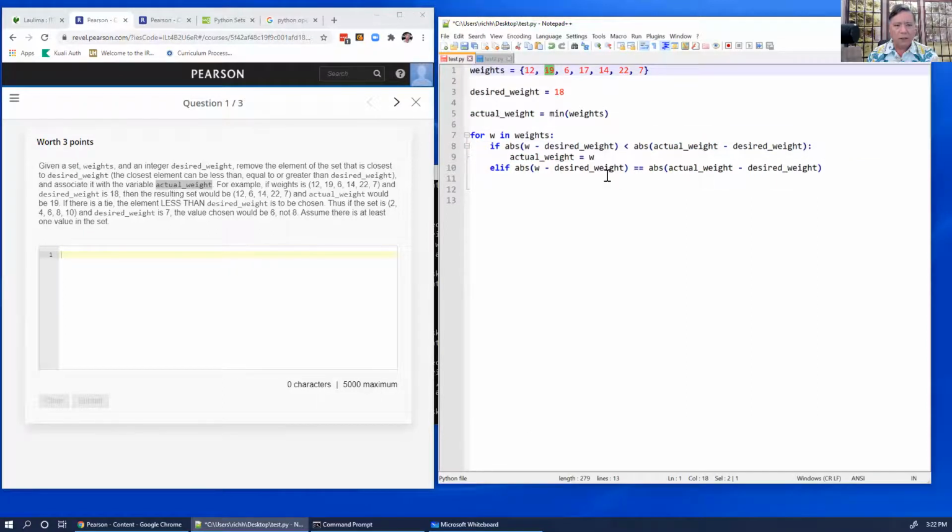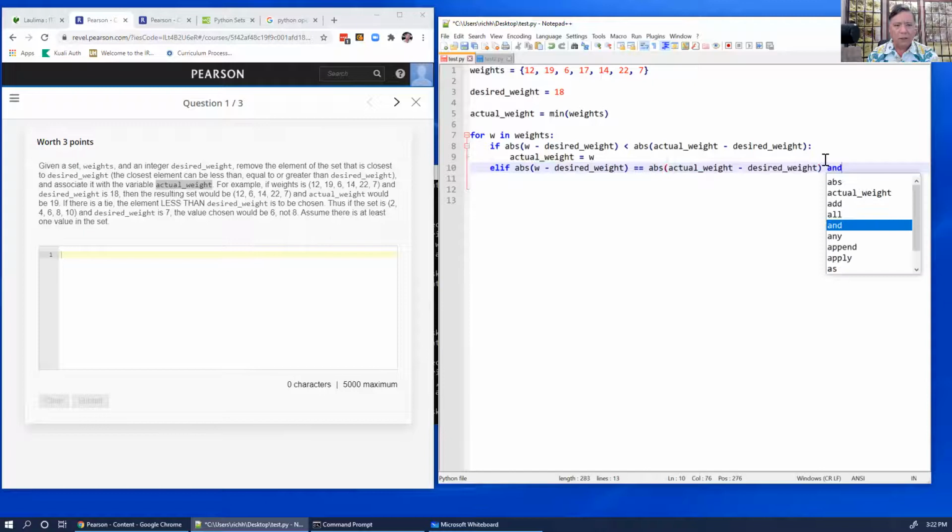So what this is looking at now, if 17 minus 18 is equal to 19 minus 18, it is, then we would only want to capture this if the new one is smaller than the last one.